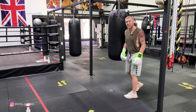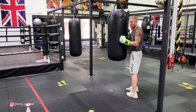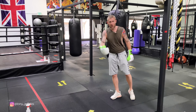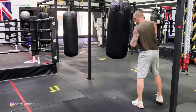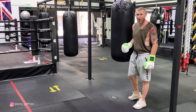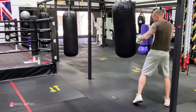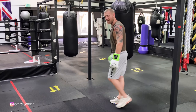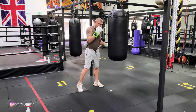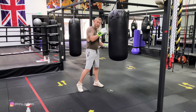But my favourite way — my little secret way — would be this: up here. And if you notice, I do nothing that I've spoken about on the previous three hooks. I'm standing tall, upright, not even turning my hips. But I'm getting enough power in there to hurt him, or to get him to drop his hands and leave him open for the hook to the head. Then on the second hook to the head I can transfer that weight. So I throw that hook to the body — I've not transferred any weight, but my back heel's off the ground — then I just drop that back heel and throw the hook to the head.